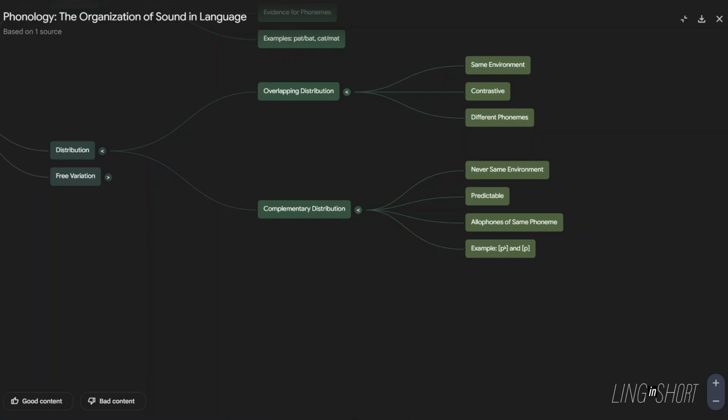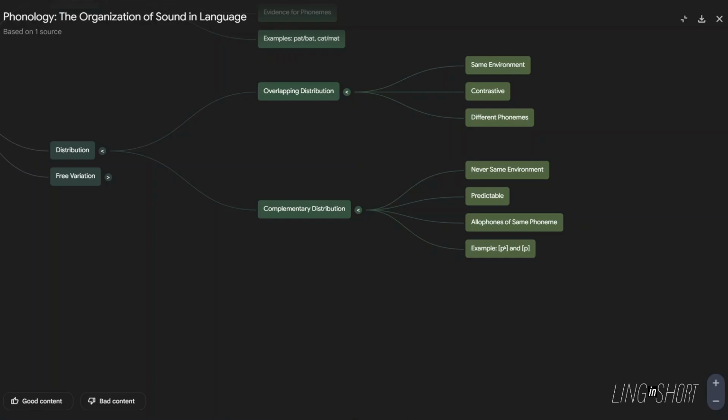Well, think about the English sound P again. We mentioned it could be pronounced with that puff of air, like in pin, or without it, like in spin. What's really interesting here is that you'll typically find the aspirated one at the beginning of stressed syllables. Okay, like pin, pot. Right, while the unaspirated one usually pops up right after an S sound. Like spin, spot. Exactly. They have their own distinct environments.